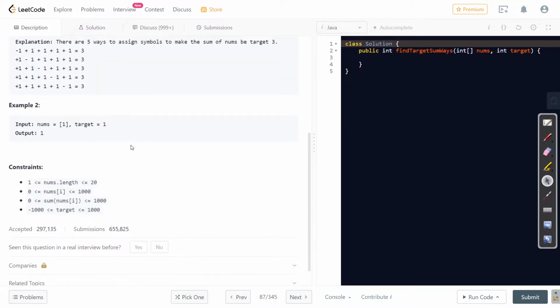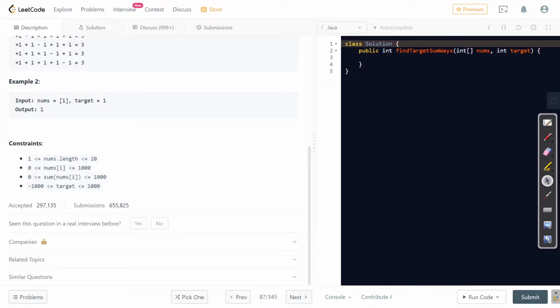Let's check the constraints first. The array length is between 1 to 20 and individual element range is between 0 to 1000, and the sum of all the array elements is between 0 to 1000, and the target parameter which they have provided is between negative 1000 to positive 1000.